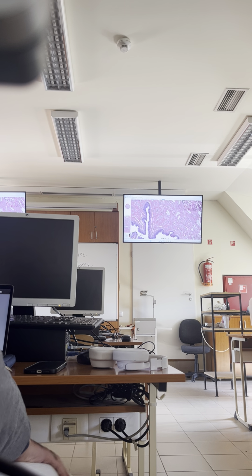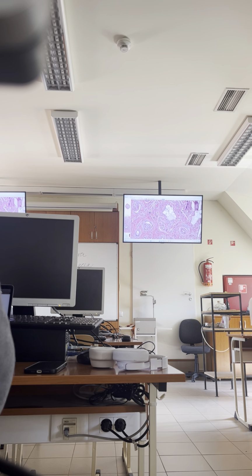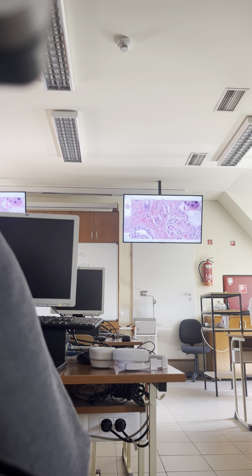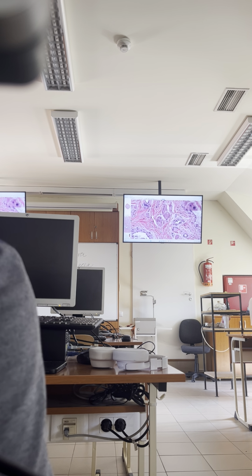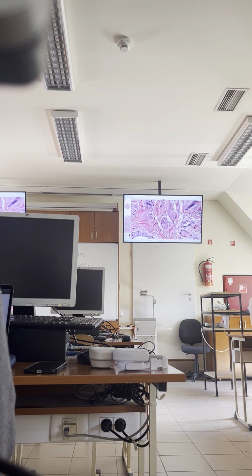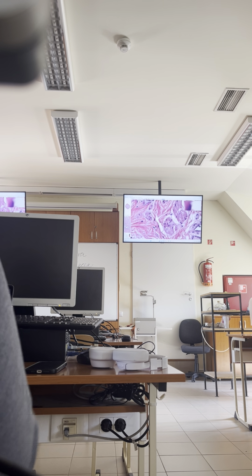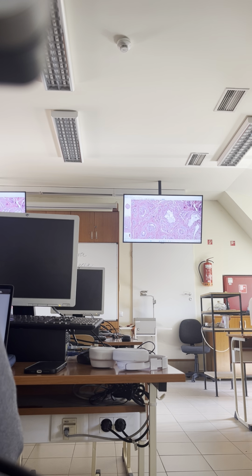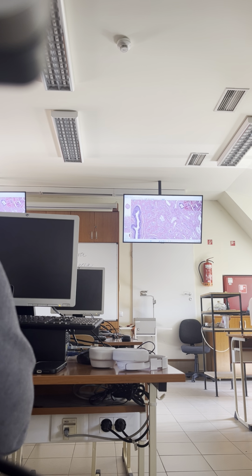This corpus spongiosum is a kind of tissue which is a mixture of connective tissue and smooth muscle. Here you can see smooth muscle cell nuclei in cross-section, for example. This is a smooth muscle cell nucleus in longitudinal view, or this one is even better. And this is collagen fiber, obviously. This is probably a fibrocyte, so it's a mixture of smooth muscle and connective tissue.